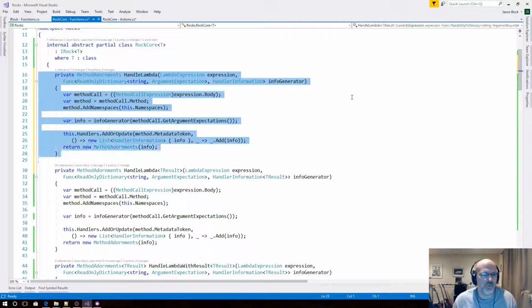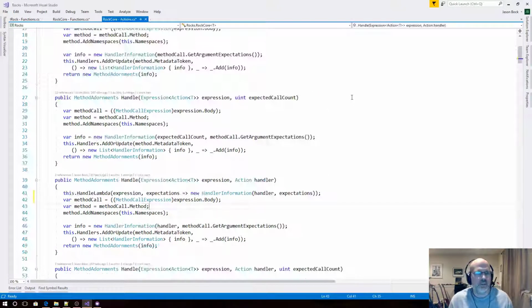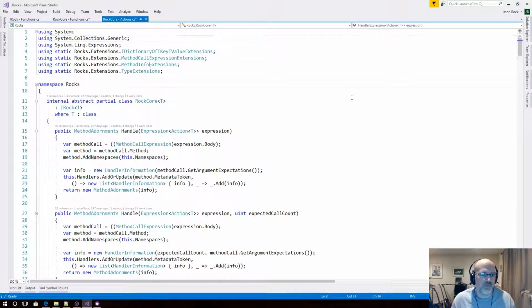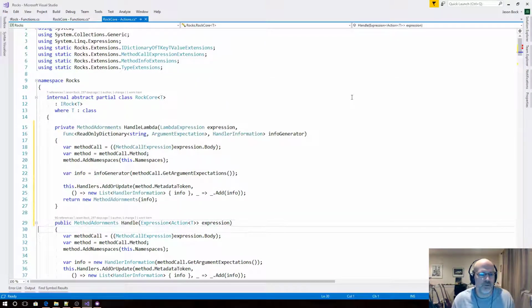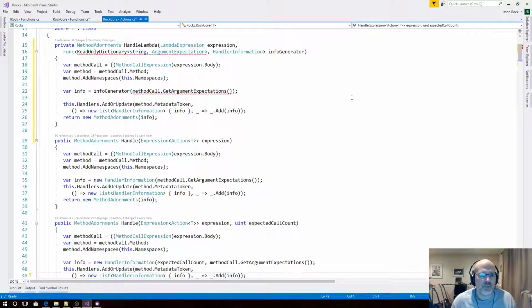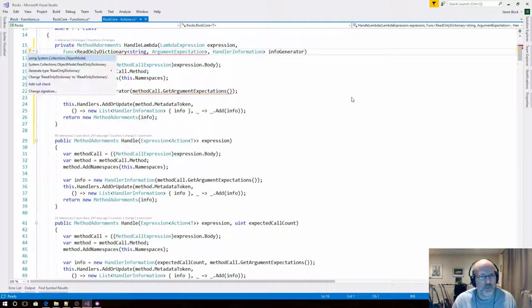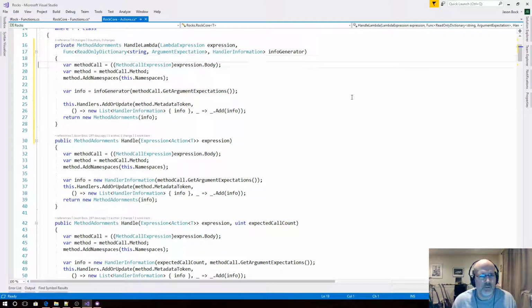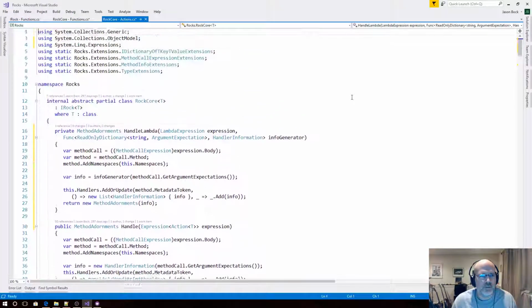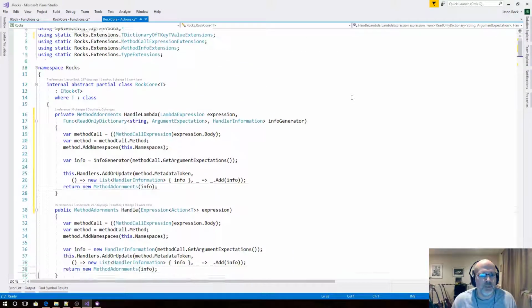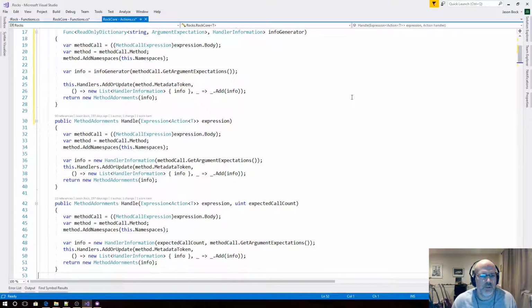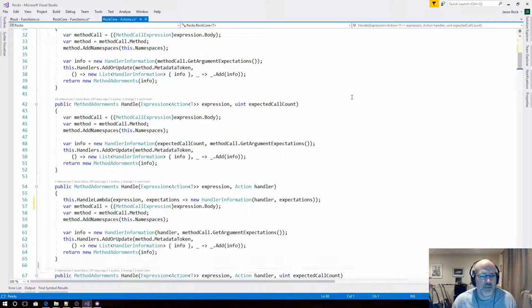Though I'm going to put this in here because this is actually the right spot for it, because it's not going to be used in the other partial. It's just going to be used in this one. Oh, you don't have the right namespaces. That's fine. Yeah, I think I had to do that there too. Okay. All right, so, oh, and I just changed it down here. Okay, and then I got to take that out. Okay, so handle expectations, cool.